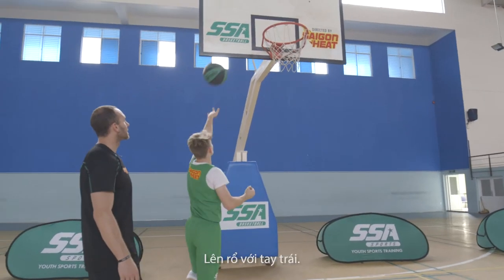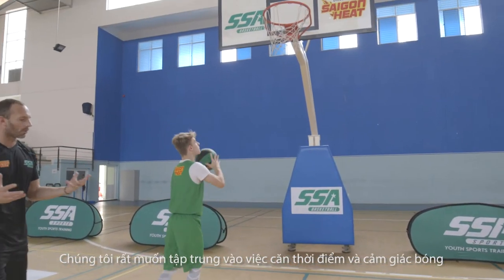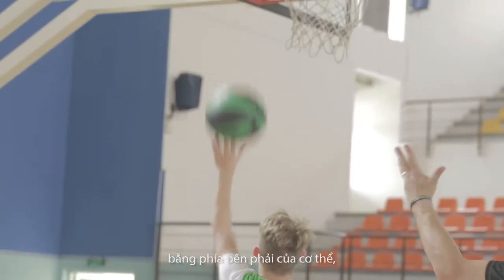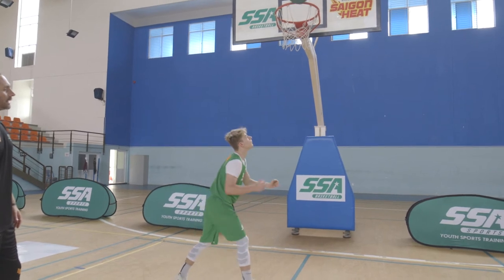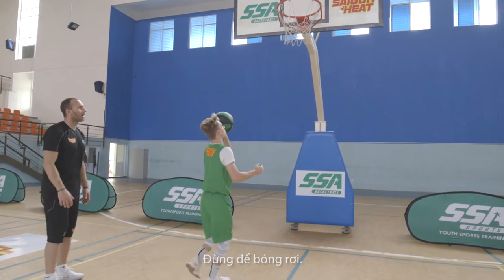Alright Ben, let's go left now. Finishing with his left hand, he's got to catch it. Don't touch it with your right. We really want to work on our timing and our touch. Whatever you do with the right side of your body, you've got to be able to do with the left. He's already missed a couple here with his left, so he's got to concentrate. Good form. Don't let it drop.